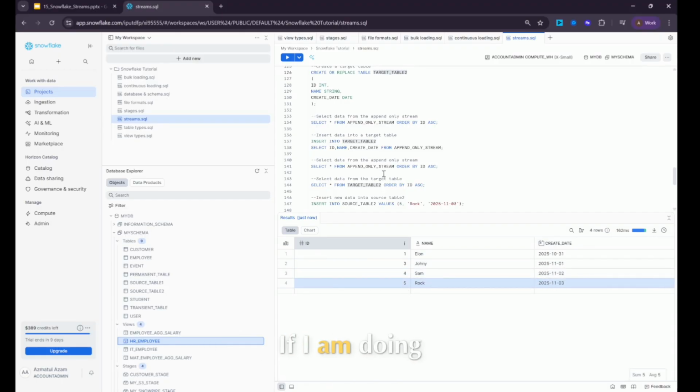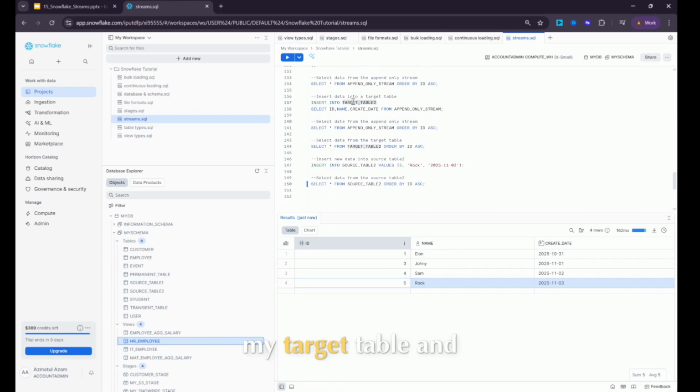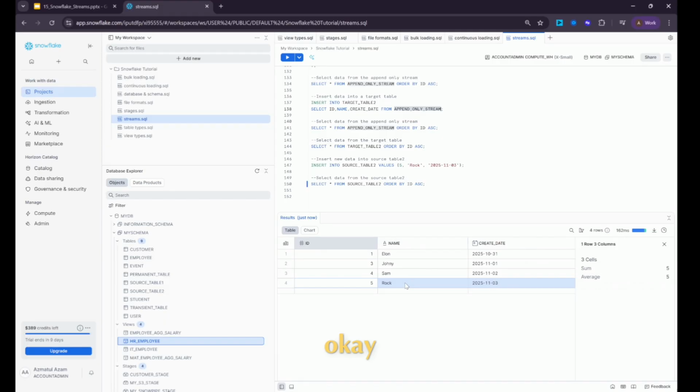source table. If I am doing an insert statement into my target table and selecting the data from my source table, I need to have some logic built into my insert statement where it identifies which record has been changed. Let's say I do a join from my table, and whatever is not present in my target table I will insert, right? So that is a costlier operation, because in that case your SQL query has to scan the entire table and then figure out what data has been changed.